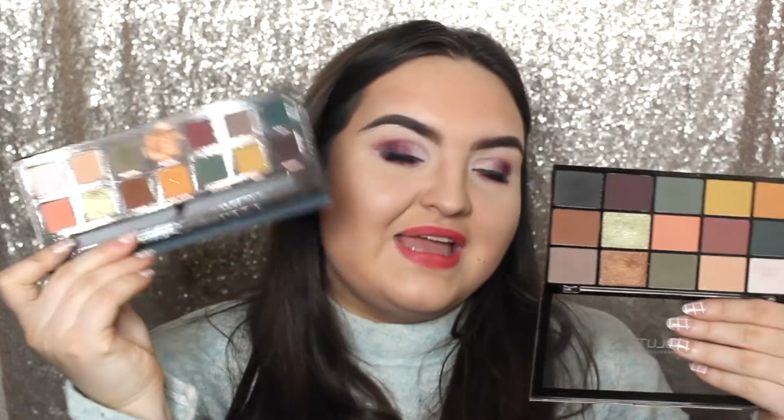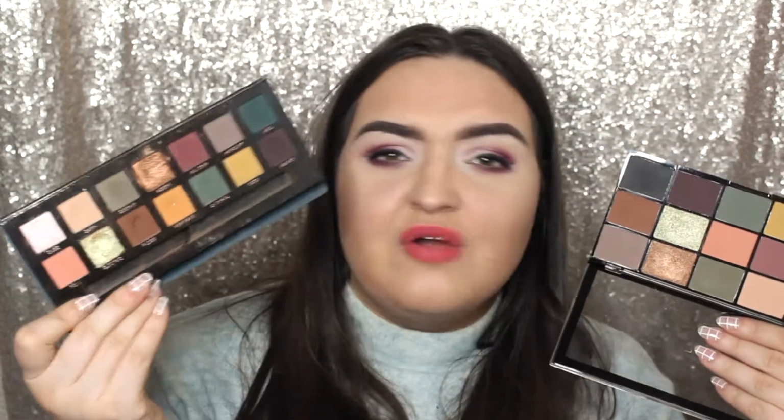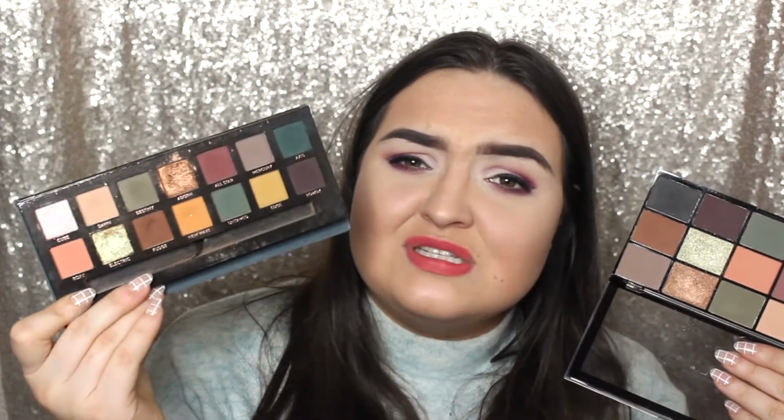As usual, my palettes are filthy, so bear with. This is the Anastasia Beverly Hills one, and this is the Makeup Revolution one. I can't remember how much this was, but it was near £40. And this one was £4.